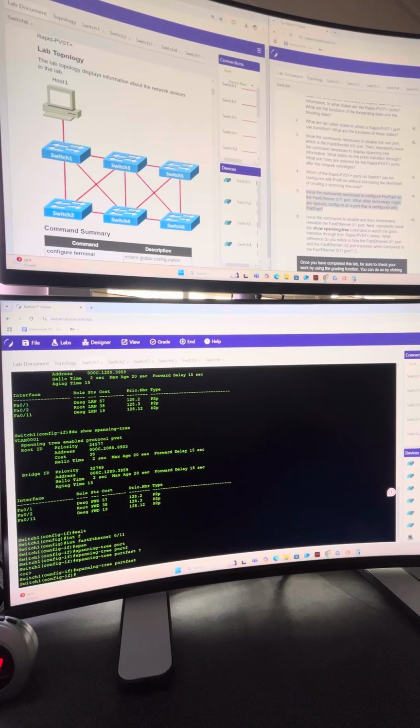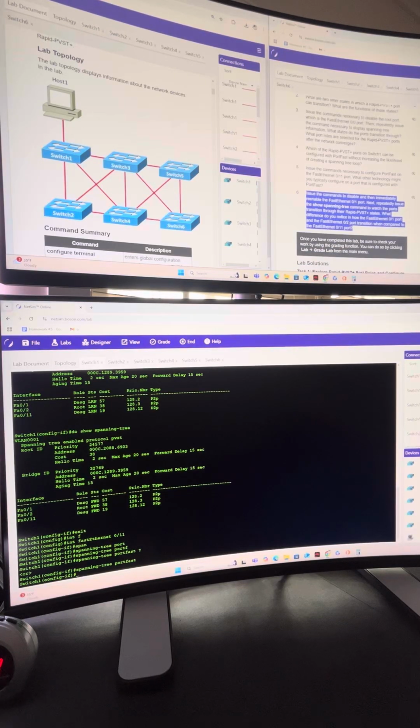So now it says issue the command to disable and then immediately re-enable the Fast Ethernet 0/1 port. Next, repeatedly issue the show spanning-tree command to watch the ports transition through the Rapid-PVST plus states. What difference do you notice about the Fast Ethernet 0/1 port and the Fast Ethernet 0/2 port transition when compared to the Fast Ethernet 0/11 port?